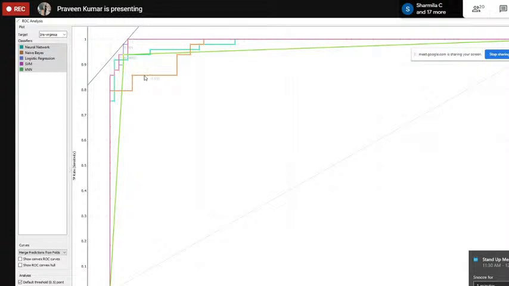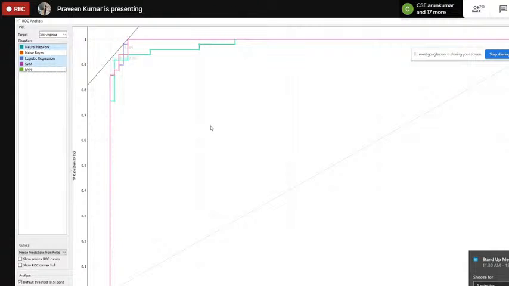So let us say this one and this one are the best classifiers. The classifier which is given in this color is not useful, since it is not aligned with the lines of true positive. It is far away from the true positive lines. So ROC analysis is used to identify like this. For example, Naive Bayes, likewise KNN, is also a good classifier as far as ROC analysis is concerned.